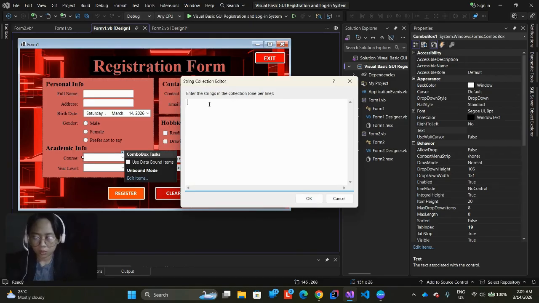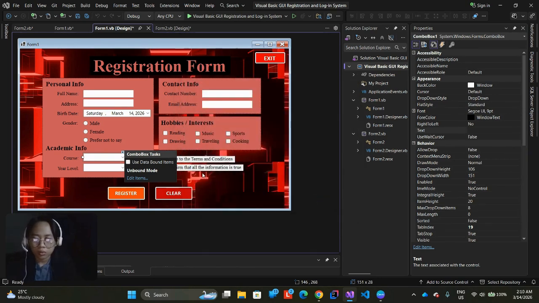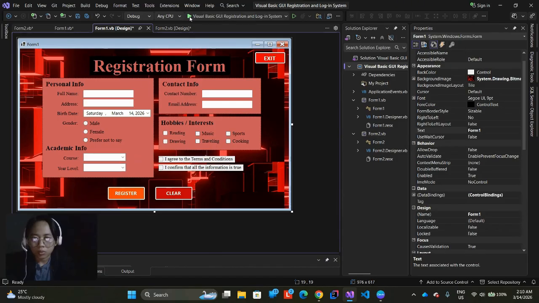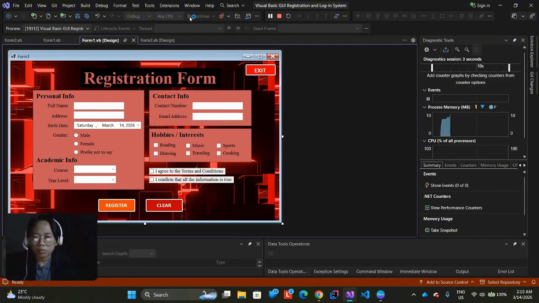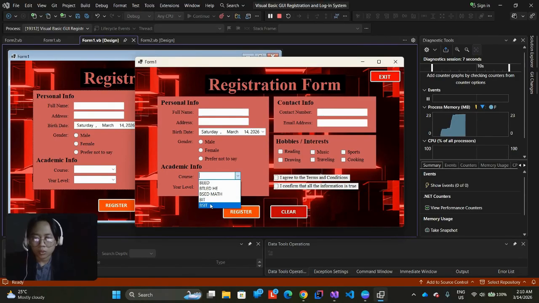Then inside the course I'll put IT, save it, and let's get BSIT, and check if it's on. Okay, it's showing here.